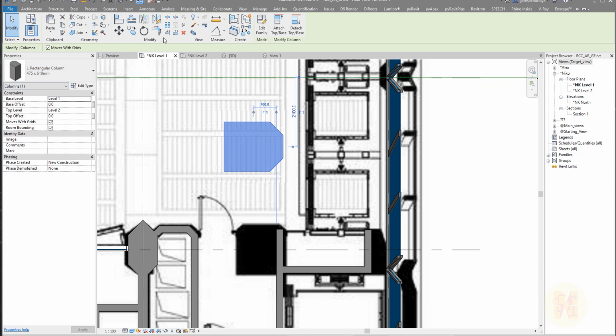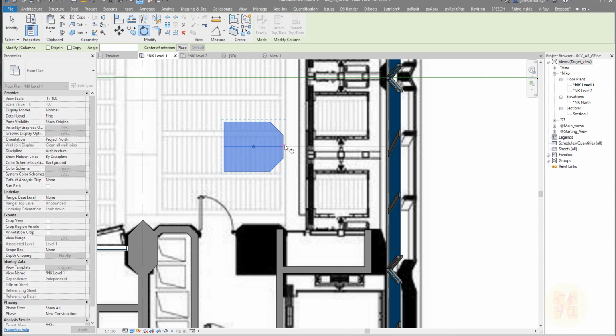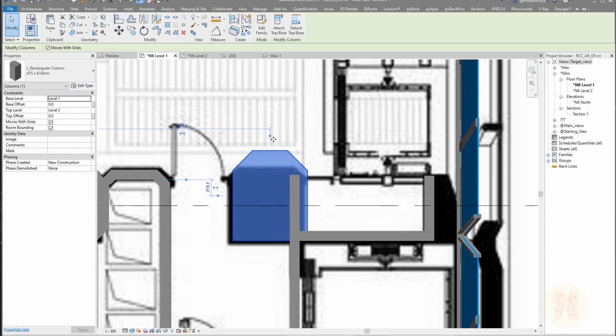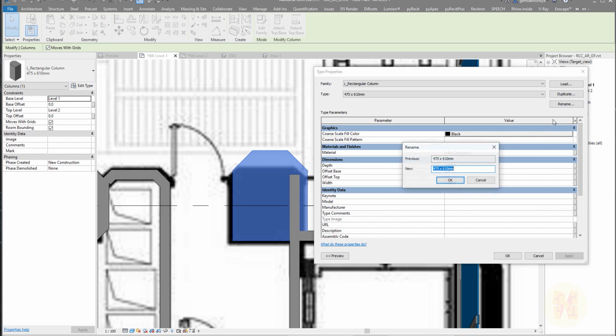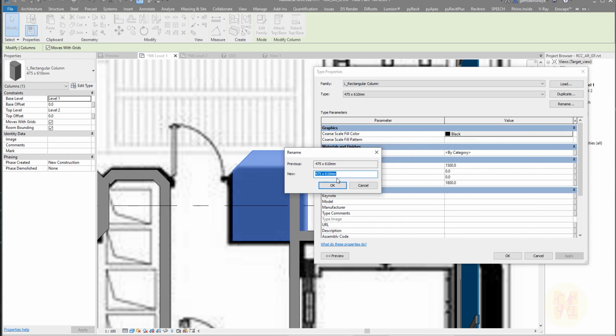I will select it, rotate it, and move it again till here. As you can see, it's much smaller. So one part we should make much smaller. Let me rename it, because the name is not correct right now. Don't forget about naming.